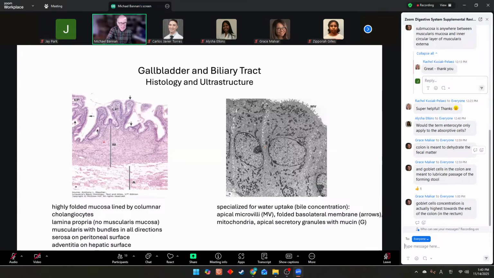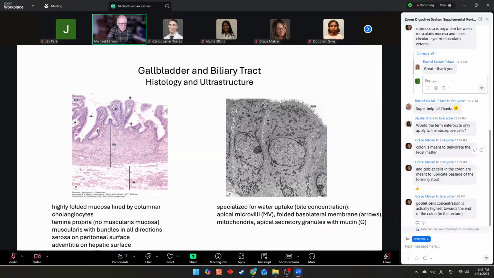Now, the histology of the gallbladder is interesting because this is another break in pattern from the GI tract. It's a break in pattern because although it has these kind of finger-like folds in profile, these are not as regular as intestinal villi, and they are referred to as a folded mucosa. So it's a different pattern of specialization of the mucosa. This is a folded mucosa, not a mucosa lined by intestinal villi.